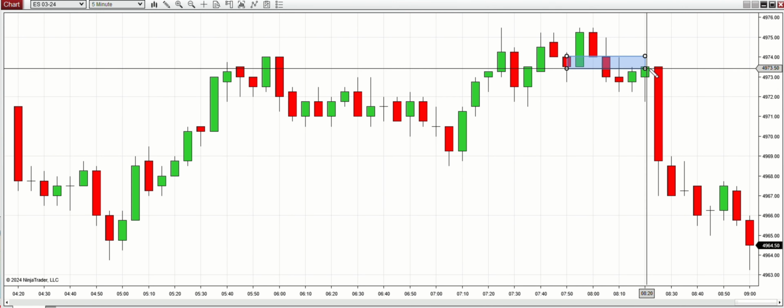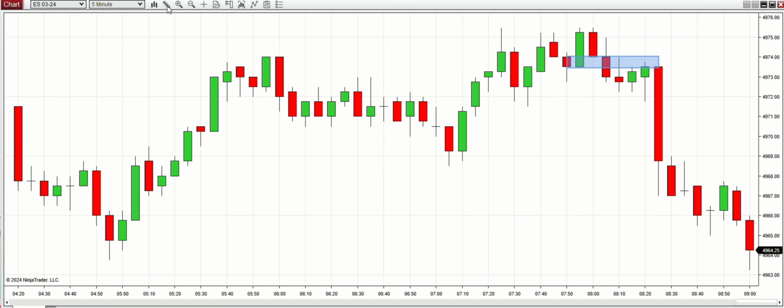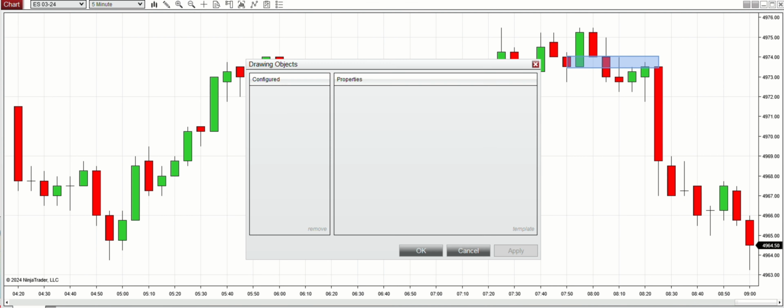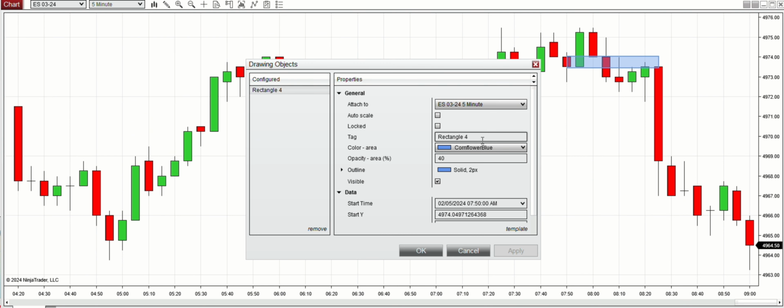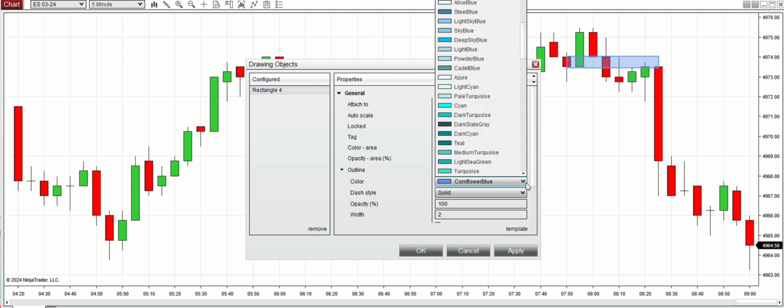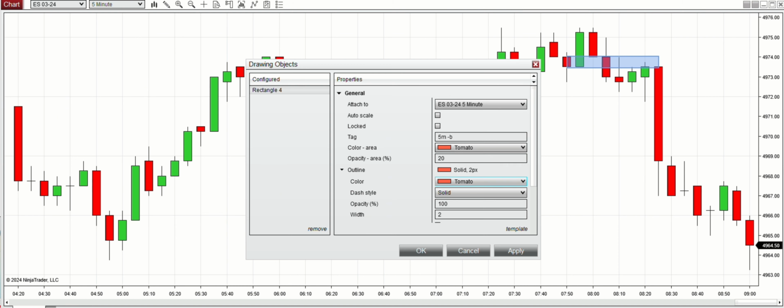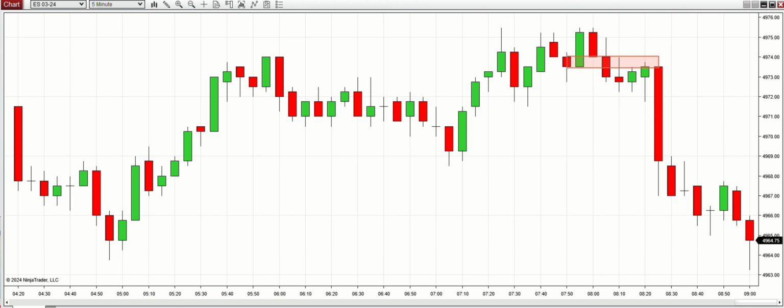So here is a 5-minute bearish breaker. As you can see, price returned to this area and then breaks down. And so I am just going to label this as my 5-minute breaker. I'm also going to outline it red because I like to keep my color scheme. It helps me to quickly identify what's happening on the chart, and it helps me to read price action and to make decisions faster.